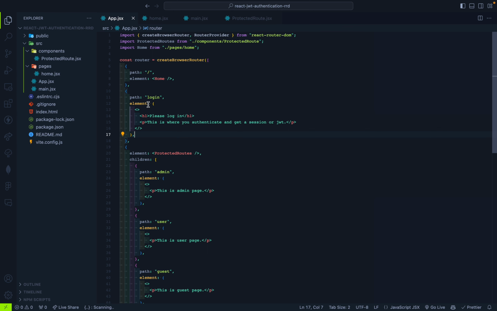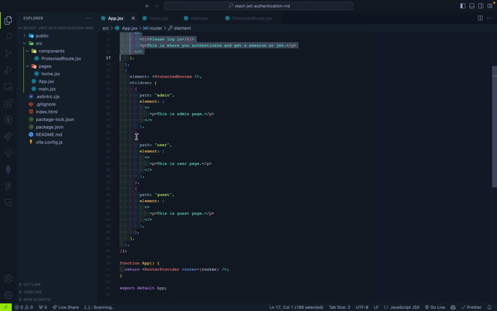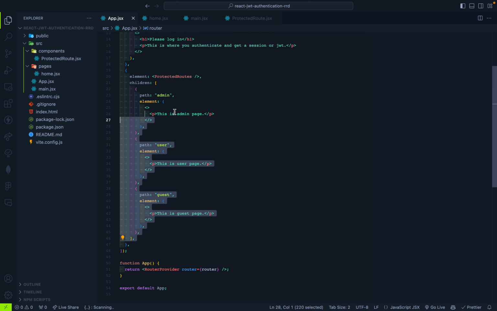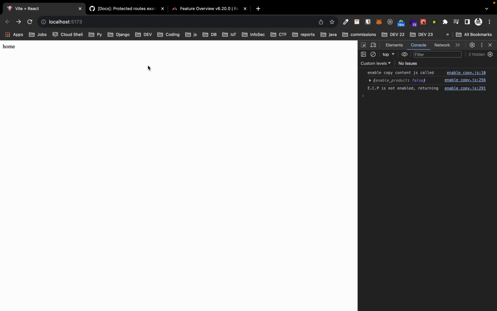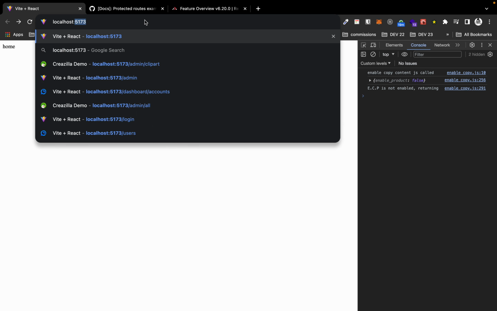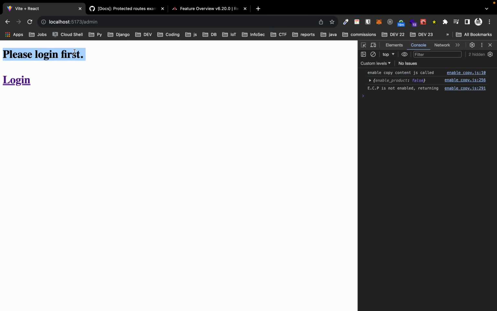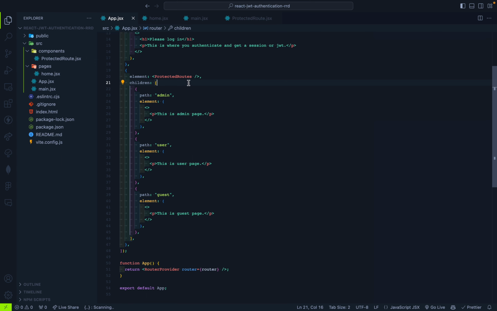Now, besides these two pages, you want all of the other pages to be secured. Now, how to make it secure, that's up to you. You can use JWT or cookie, I don't really care. But the thing is, you can make them inaccessible with something like this. Maybe there is an admin page, but hey, log in first. What's there? Oh, this is the page where you log in. Now, how do I achieve this?